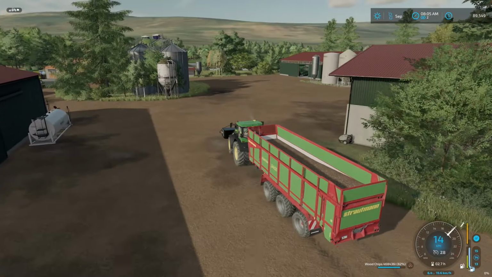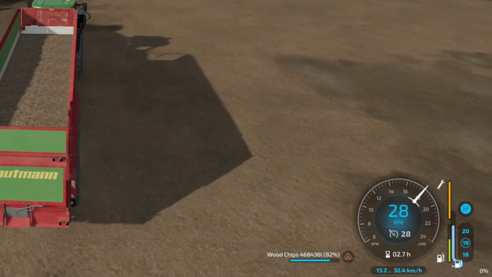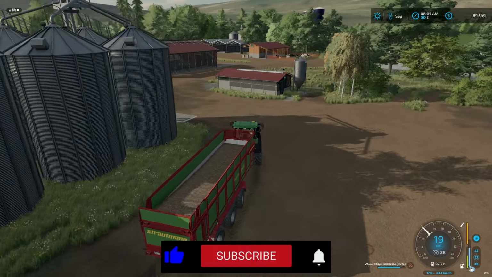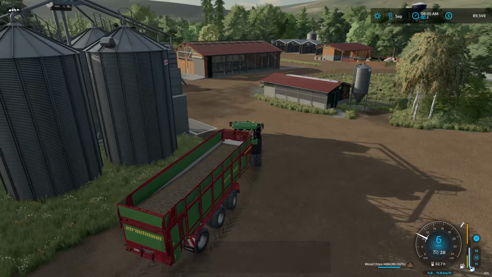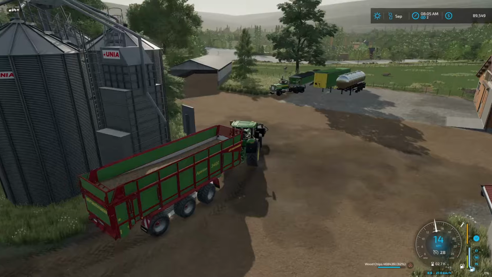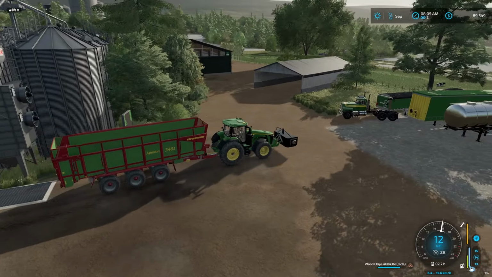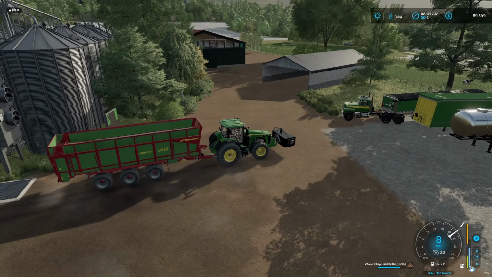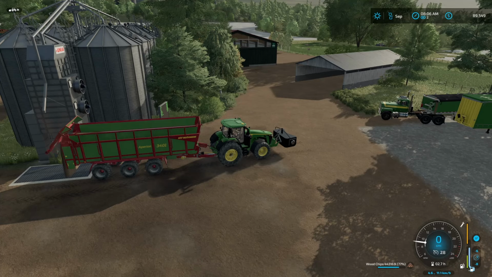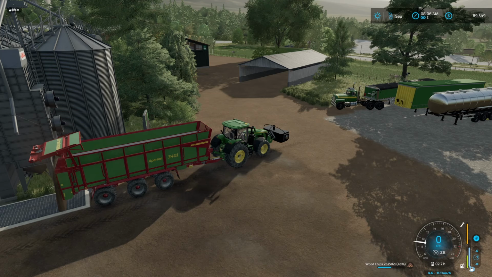So I got 468,436 liters. Oh yeah. That is quite insane actually. So let's put that in our silo. I cannot remember when I can sell all this, if I can hit the silo. There we go. So I have smoothened out a little bit so it is easier to plow, I hope.